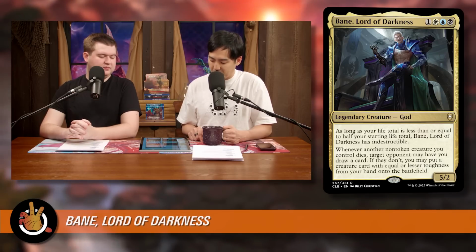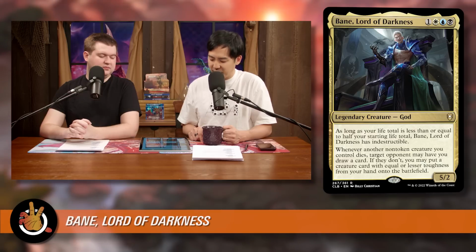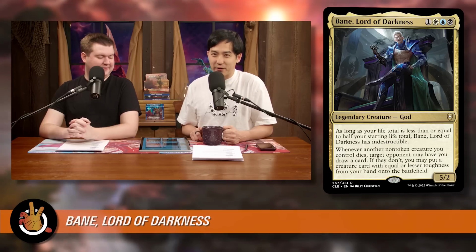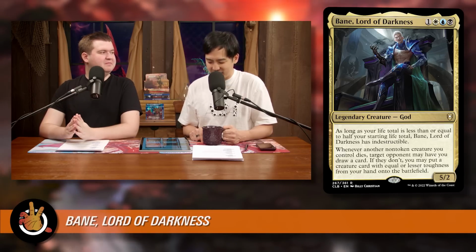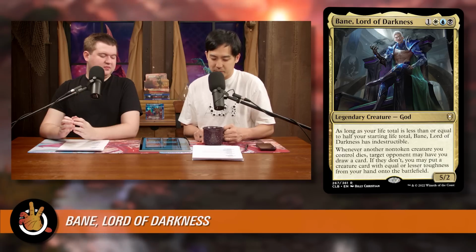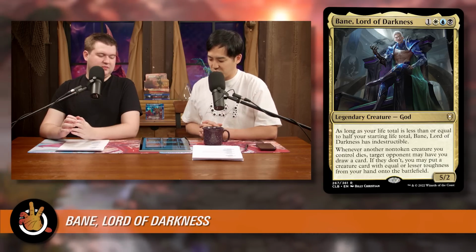If they don't, you may put a creature card with equal or lesser toughness from your hand onto the battlefield. Bane has a toughness of 2. So at first I was like, oh yeah, we're cheating in big crazy stuff. No, actually you are not, unless you're able to increase the toughness. But let's get into the card here.